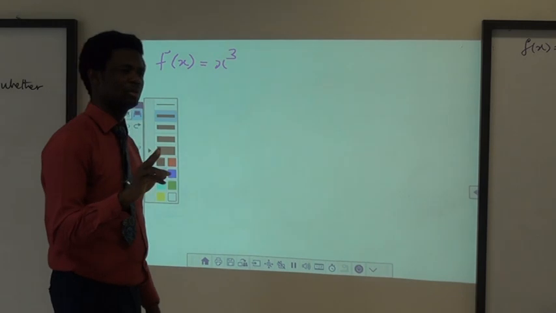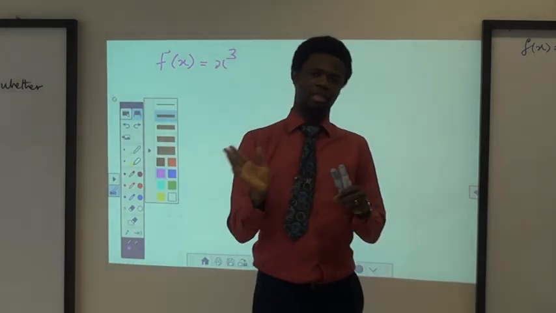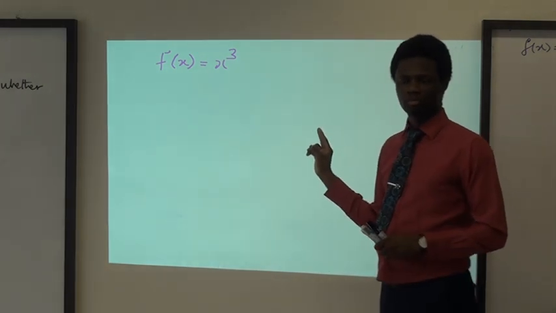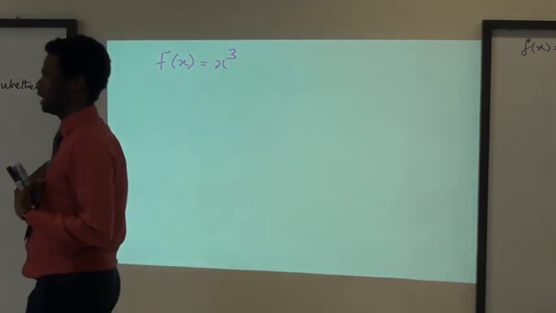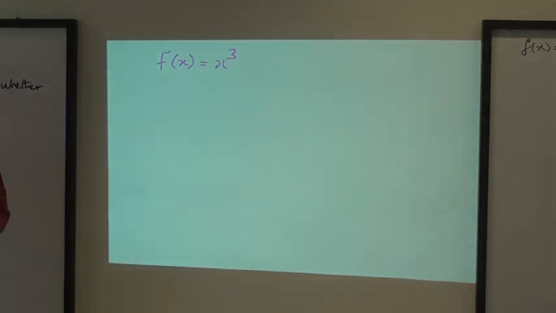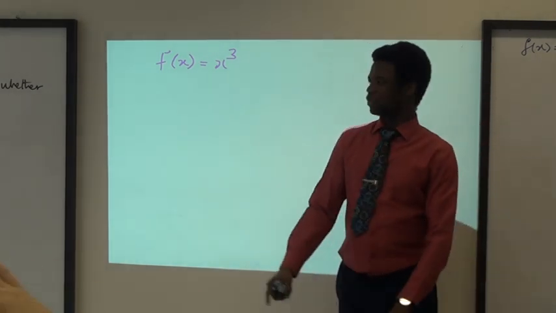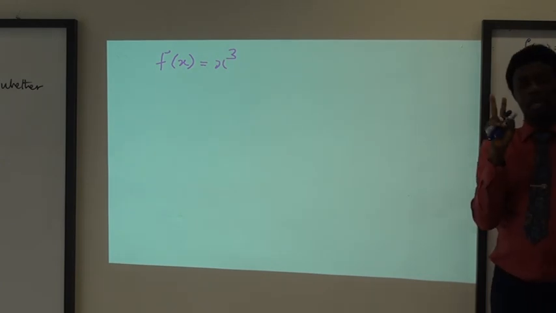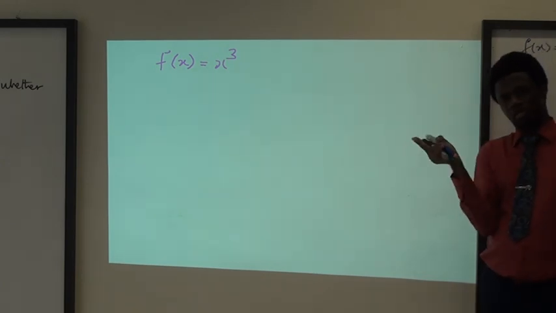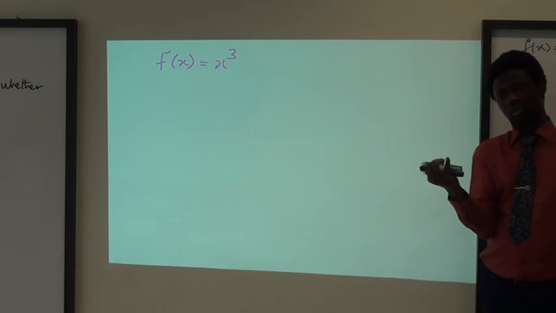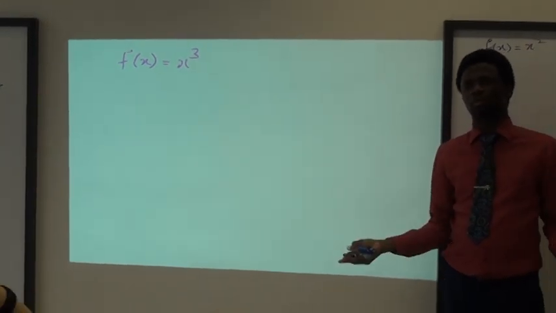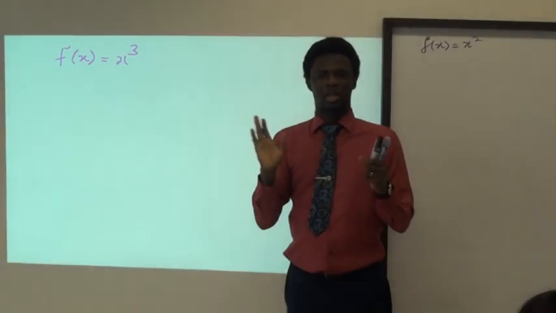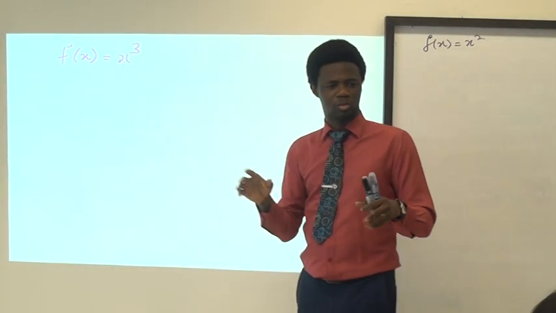Pick two numbers. Think of the positive and the negative of such a number. Substitute them separately in those two functions. Tell me what you observe. For example, if I pick a, then I also pick minus a. See what happens when you substitute here, and here. Let's say I pick 5, then I also pick minus 5. Test both 5 and minus 5 in both functions.